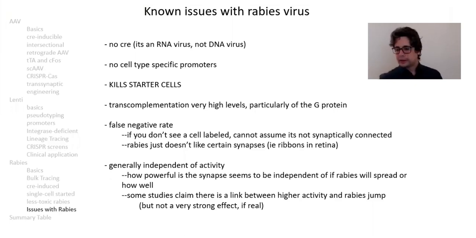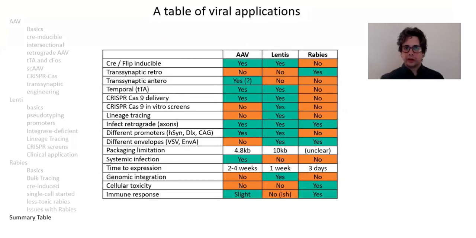So I'd like to finish with just showing on a very simple table a lot of the properties that I talked about before and which of the viruses have it or not. This table is not going to be that useful if you're actually deciding to use a virus or not, but it's here just as something to cap the talk.